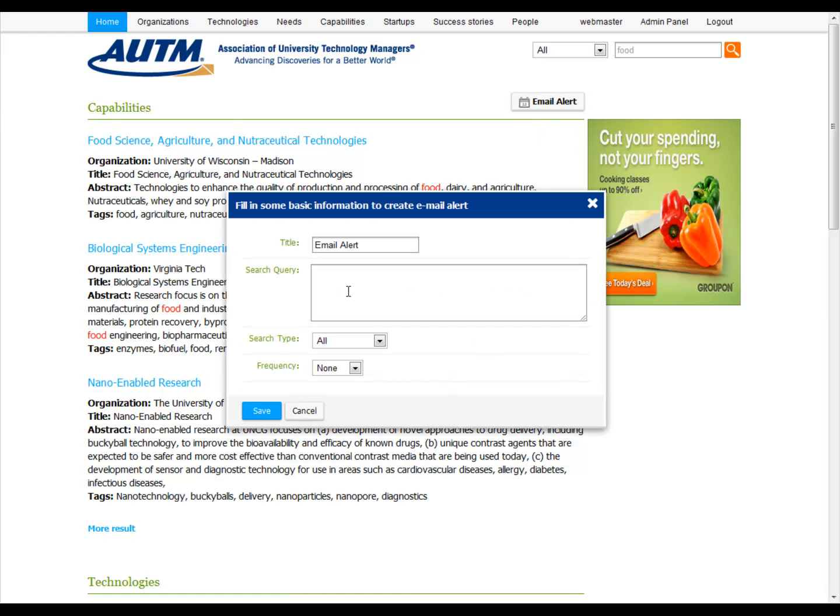So every time the word, let's say I want to do one for polymer, appears in a new posting, whether it's in capabilities or needs or technologies, I will get an email that will tell me that something new has been added to the GTP. I can specify if I only want technologies or if I want everything that contains this word to show up, and I can also specify how often I want those alerts to be sent to me.